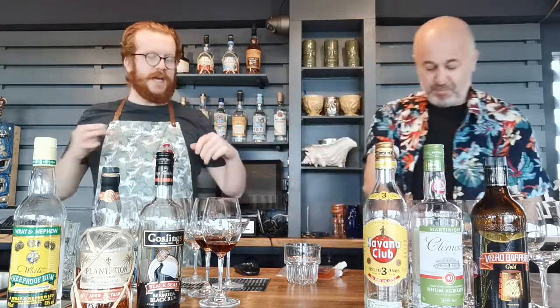Jake, so what's in the box? So, like we've done with our previous tasting boxes, you've got your six bottles. These are the rums that we're going to be tasting, 1 to 6. You've also got a couple of pouches labeled 1 and 2. And then you should have some unmarked bottles as well. That's going to be our first drink, so get those to one side.